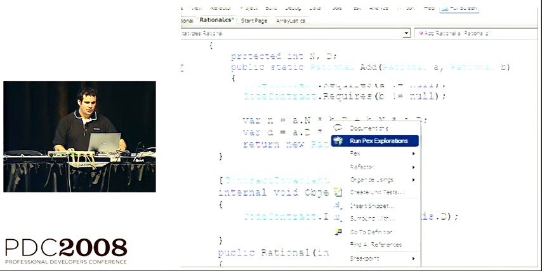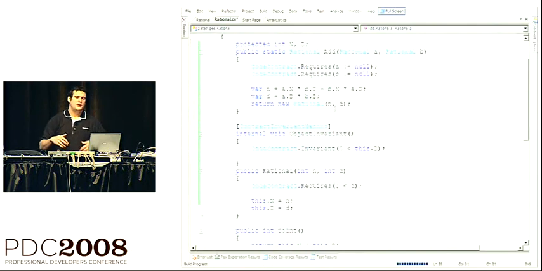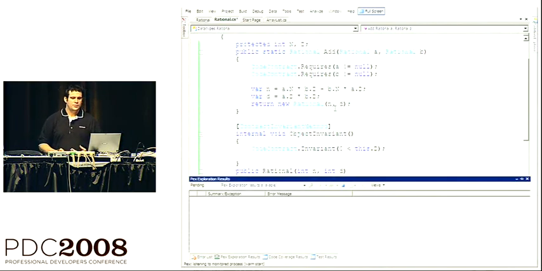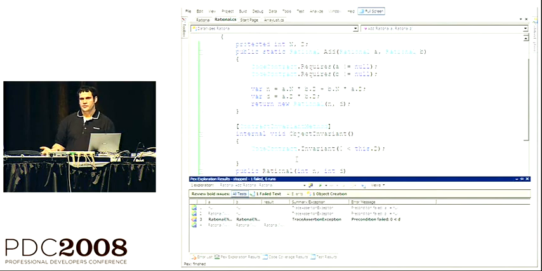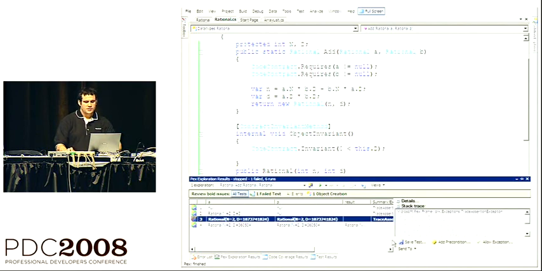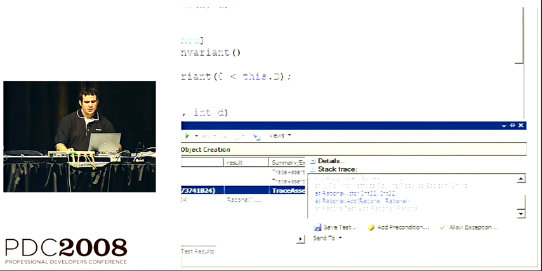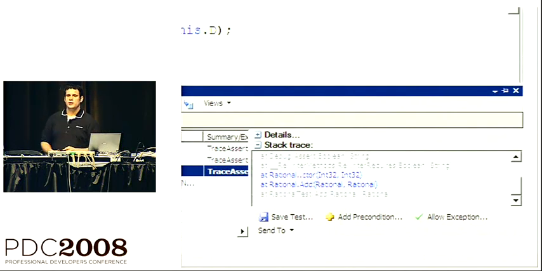So as before, PEX is available through a button in the context menu. And now PEX explores the program, looks at all the different branches in the code in order to come up with, first of all, this table that you have seen already. I can just look at the table and think, but I can also click on an entry, and then I get a details view. For example, here I clicked on an error, and then the details view shows me the stack trace that is associated with the error, because PEX actually ran the code with the inputs, and it got the stack trace of the error.